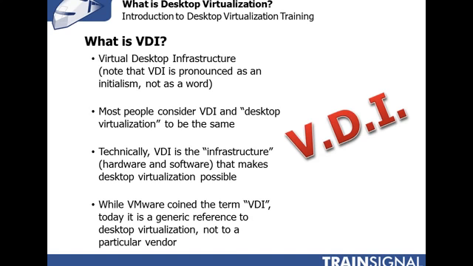A little known fact is that VMware actually coined the term VDI, and today it's become a generic reference to desktop virtualization, not to a particular vendor. So if you say that you're using VDI, it could mean any vendor's desktop virtualization solution or any vendor's VDI solution. And we'll talk about various solutions later in this video training series, solutions from Citrix, Microsoft, and VMware.